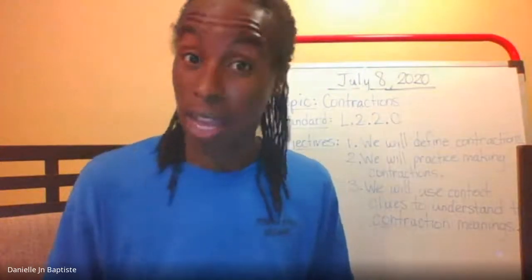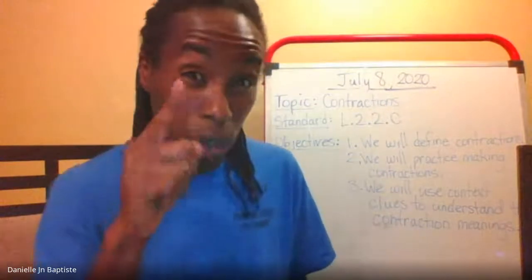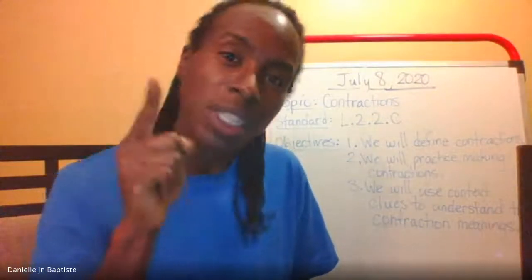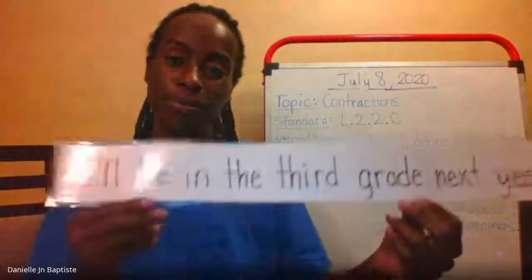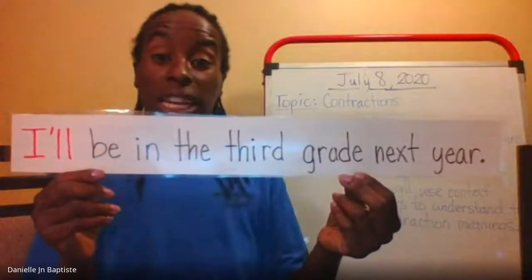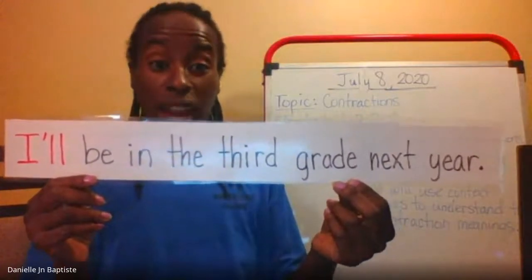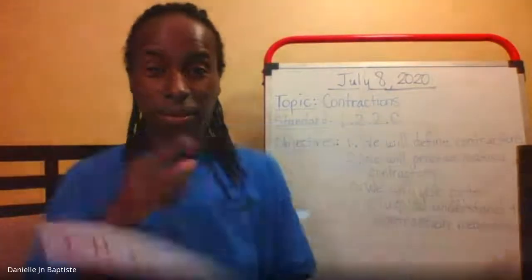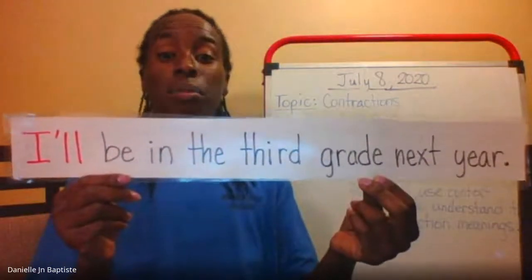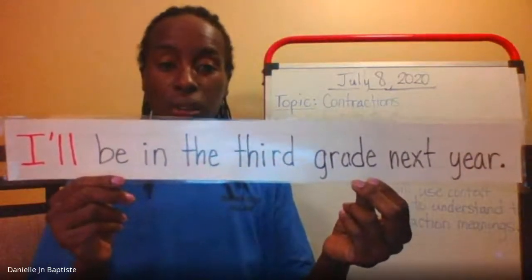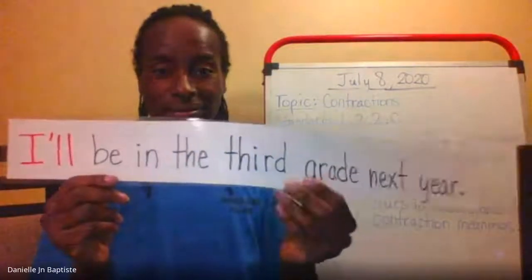And you guys should be able to say this sentence. And when I say you should be able to say it, not that you should be able to read it, but you should be able to say it and you should be able to feel proud about it. Wait for it. I'll be in the 3rd grade next year. That's you. Yeah? I'll be in the 3rd grade next year.